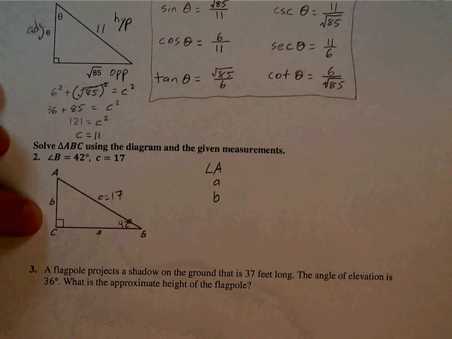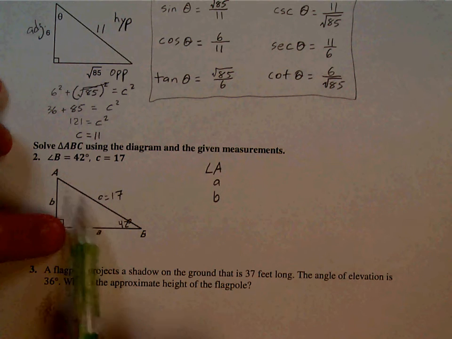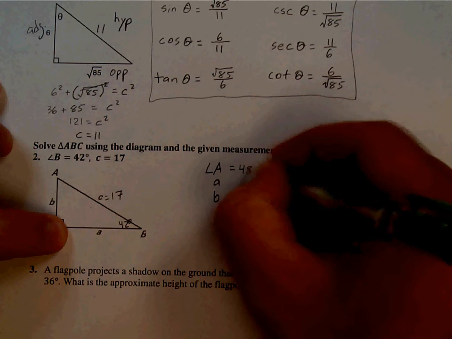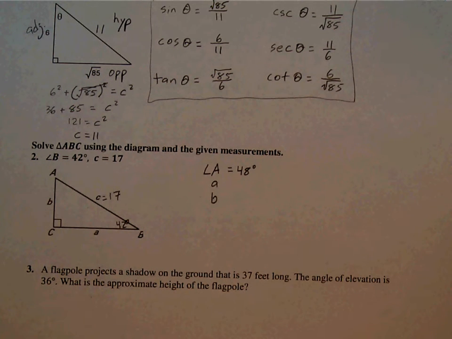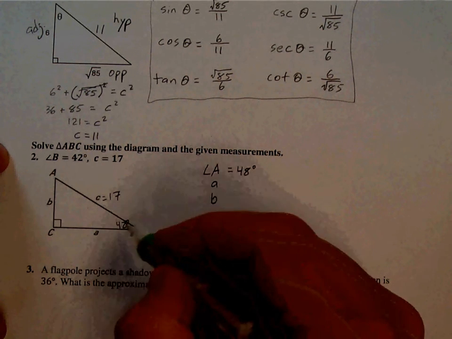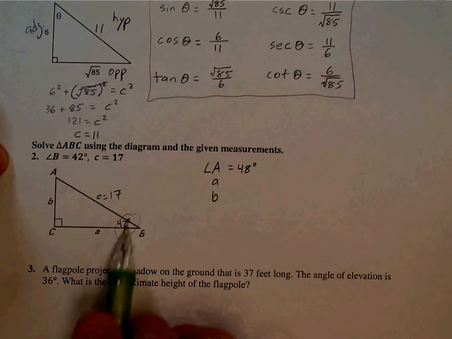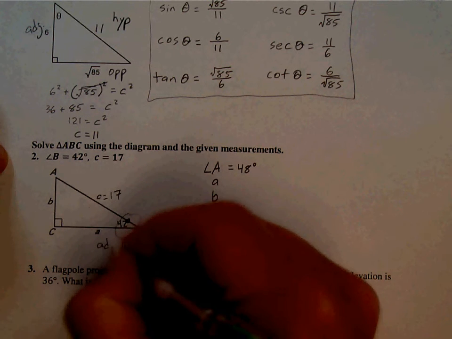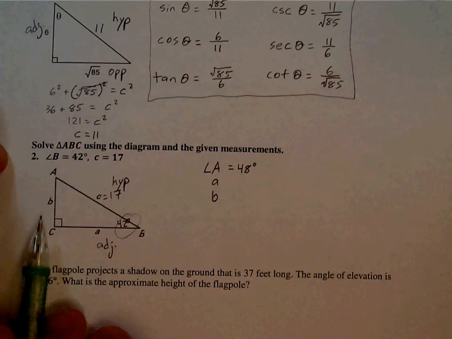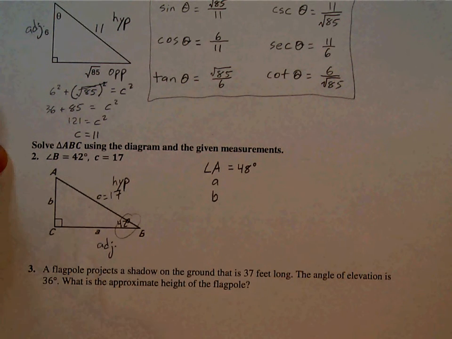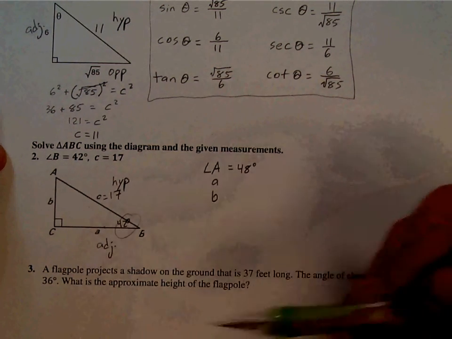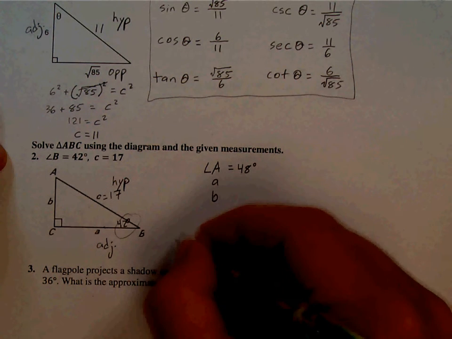We know all 3 angles add to 180. This one's 90. So that means A and B have to add to 90. They're complementary. So A has to be 48 degrees. So now I need to find side A and side B. So side A, I'm going to go off of the 42 degrees because that's the one that was given to me. A is adjacent. And C, I know what C is. C is the hypotenuse. So I want to use 17. I don't want to use B because I don't know A or B. I can't compare them both. So I compare A to the one I do know. So A to C. So adjacent and hypotenuse, that's a cosine problem.